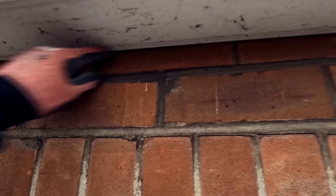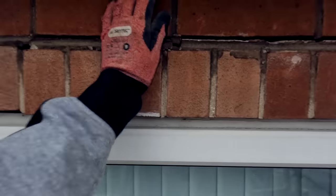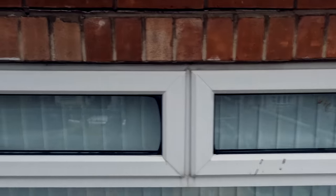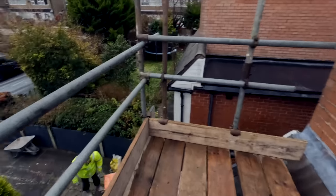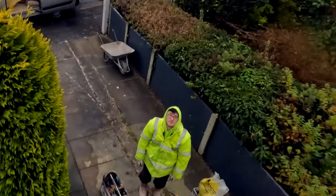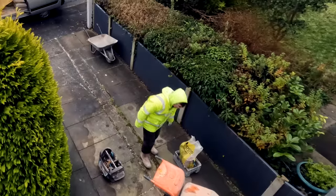We'll have to actually cut that one down and slide it in. I'm pretty sure that's what I did next door. This isn't going to take much knocking down, so I don't think we're even going to bother with power tools today. Alex is getting organised down there, getting himself warm. I actually haven't got a coat on. I'm getting mad because something must have gone wrong when we were loading that van. Why? Because I just got the mixer out.